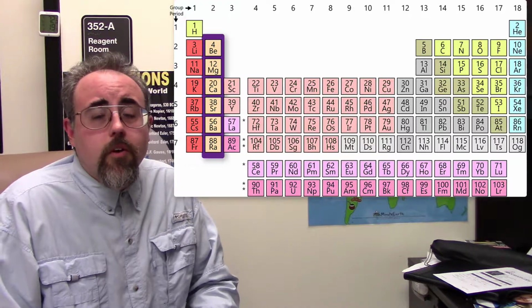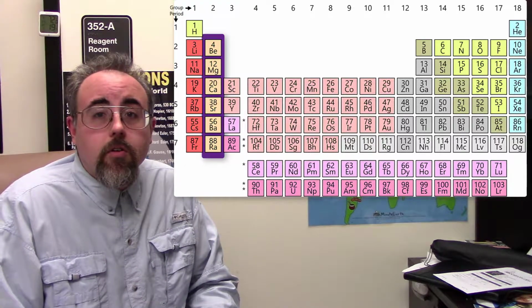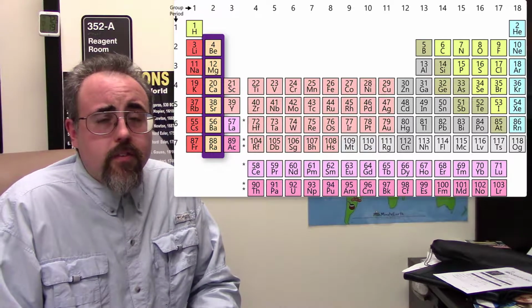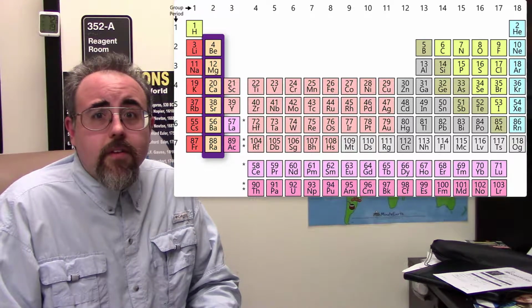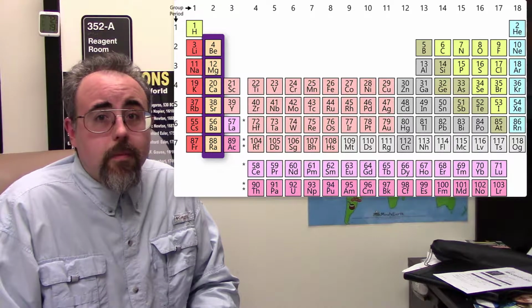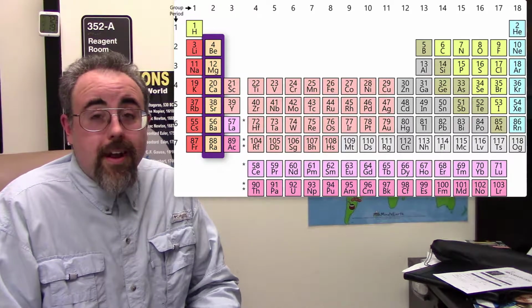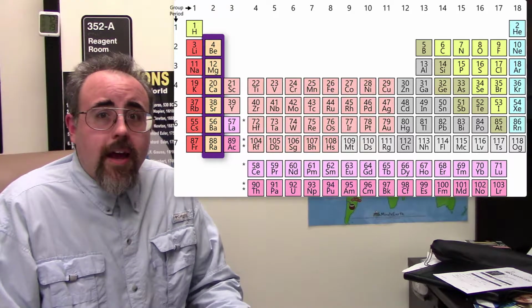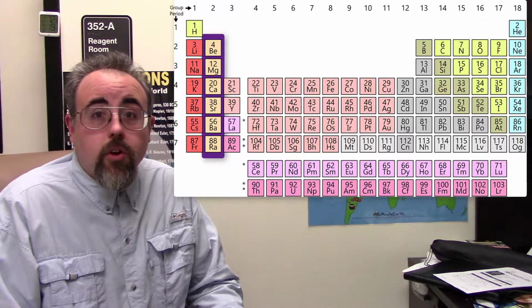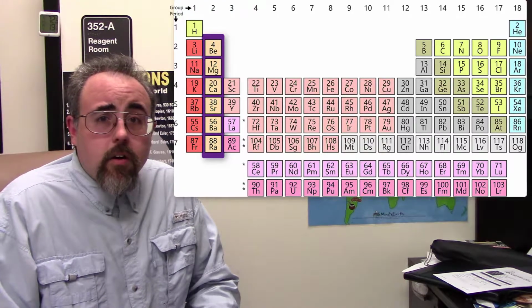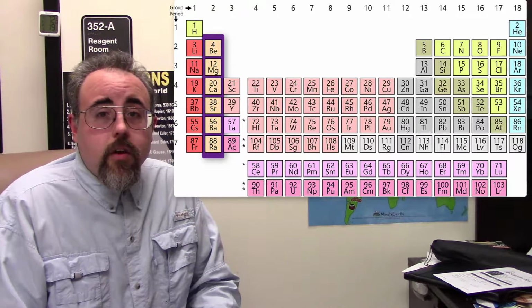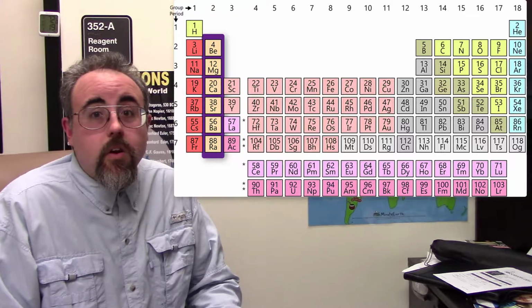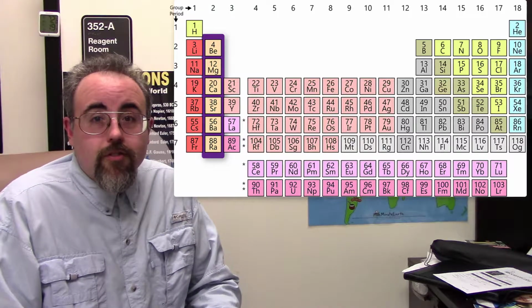Now, the next group over, group 2, those are the alkaline earth metals. They're not nearly as reactive as the alkali metals, but they're still reactive enough that neither the alkali metals nor the alkaline earth metals are found in their metallic form in nature. Actually, most metals are not found in their metallic form. They're found as some kind of ionic compound, a salt. They tend to be cations. The alkaline earth metals get the name earth as an older way of describing that they come from minerals. So if you think about calcium and magnesium, these are common things in rocks and soil and whatnot.